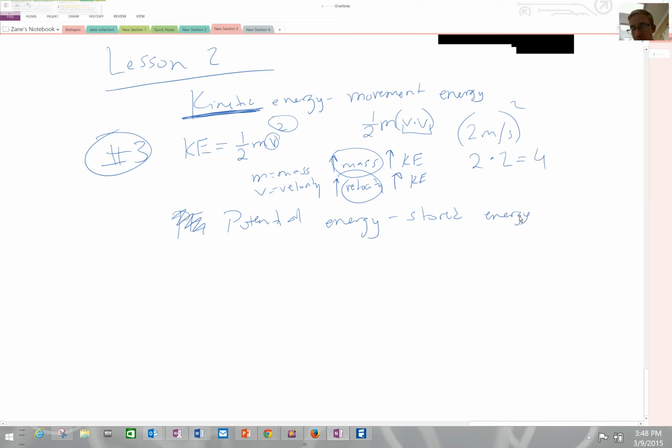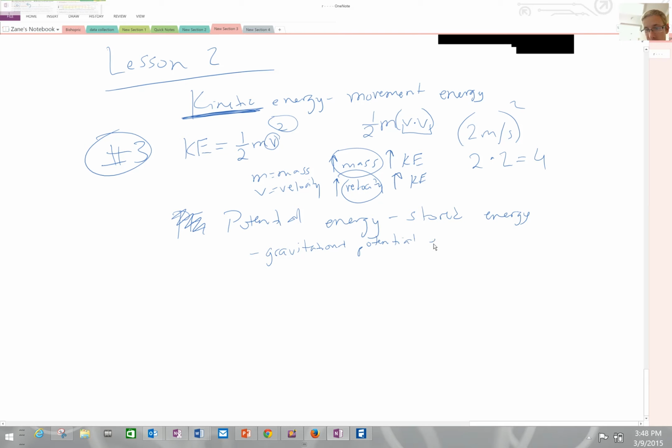So just like the whiteboard marker that I love to play with in class, whenever I'm holding a whiteboard marker above the ground, even though it's not moving, it still has energy stored in it, because as soon as I let it go, it's going to start moving and generating energy. Now we're going to talk about a very specific type of potential energy. Okay, that's called gravitational potential energy.